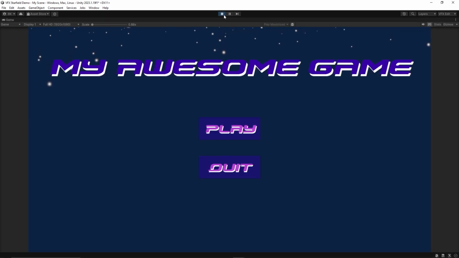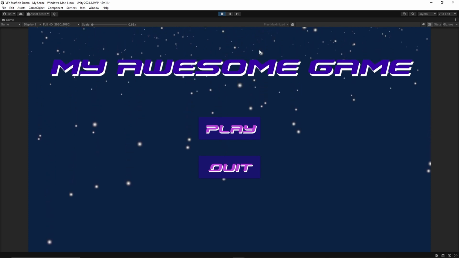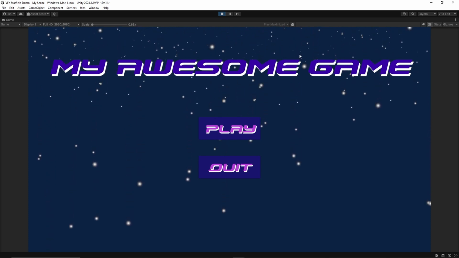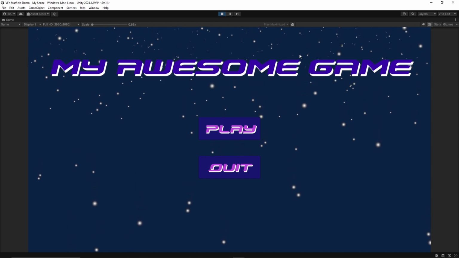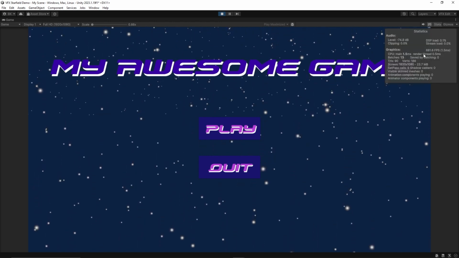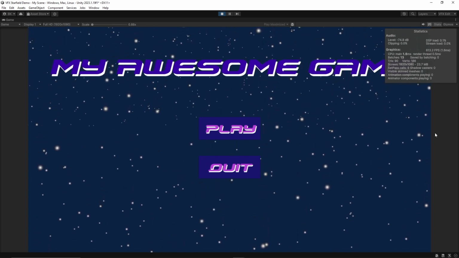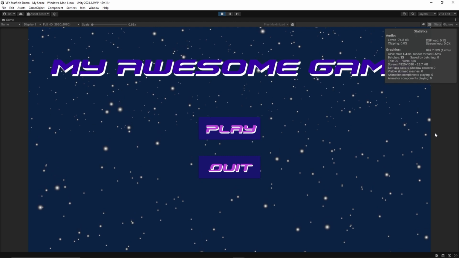Now that we've got that set, we can pop over here to look at our stars, and you can see that we've got that nice Starfield view now. We've got a bit of a depth of field to it with the smaller stars moving slower in the background and really starting to fill everything out nicely. The other thing I want to point out while we're here is we are still getting exceptionally high frame rates, since all of this work is actually being done by the GPU.